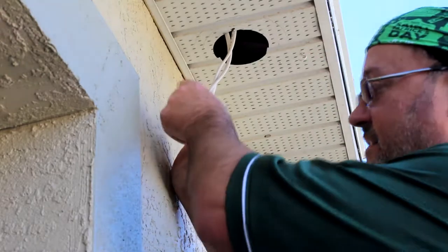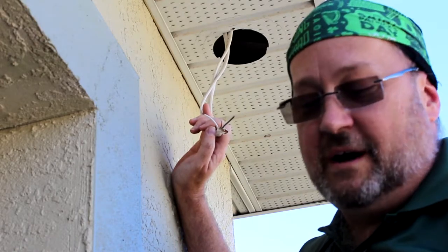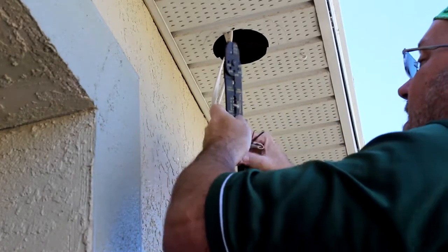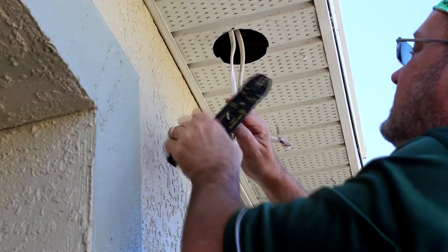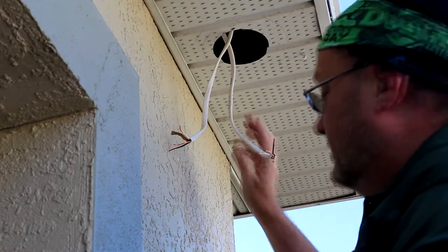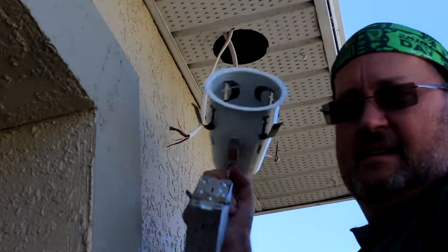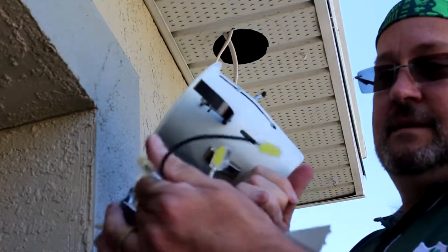So we're gonna strip the neutral and the lead. It's called 14-2 Romex wire, so I know it's the 14 gauge. And a one. And a two. And a three. There we go. Honestly, I don't remember which one is supposed to be the feed and which one's supposed to be going to the other one. But it doesn't matter. I'm going to show you why. Because inside here, we have quick connects. Booyah!